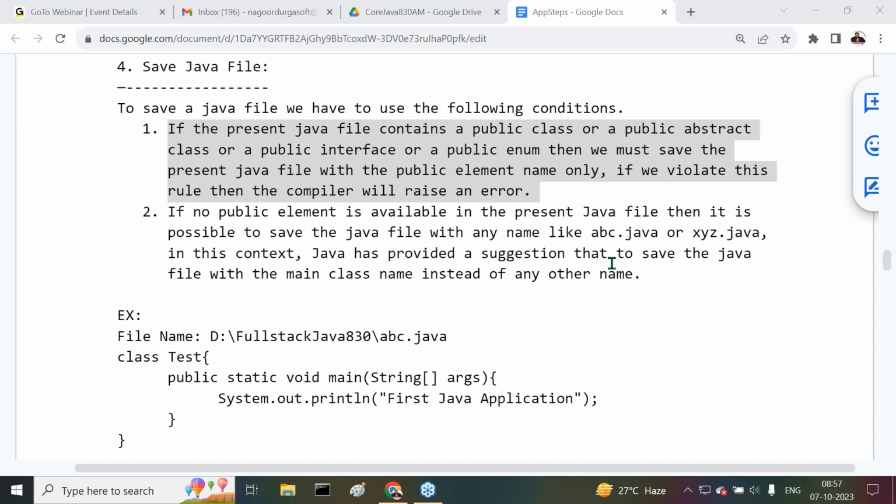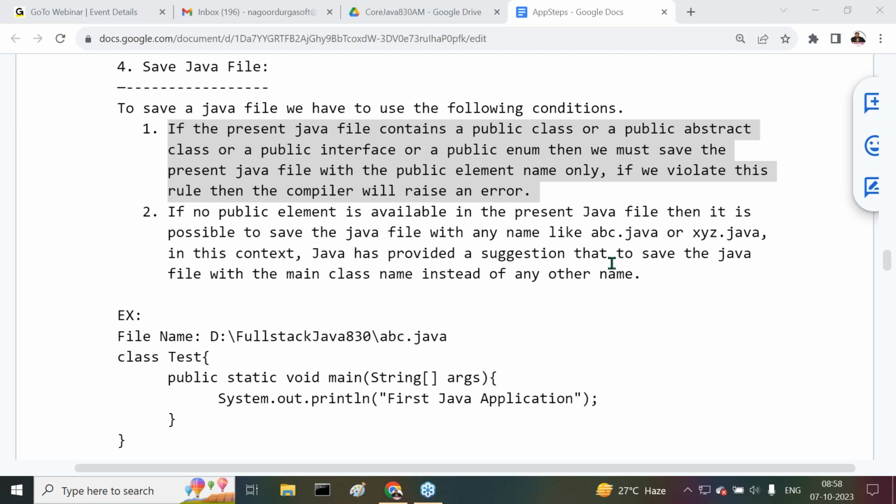See, one more point I'm telling. If you go for Java applications, how many main methods are available in a single Java application? Only one main method. Of course, more than one main method is also possible, but in general, only one main method. But in my Java application, I have written 100 classes as per my requirement. I have prepared 100 files. In your point of view, if every file is saved with the main class name, 100 files means 100 classes, no? Then you have to write 100 main methods. Then what is the need of it?